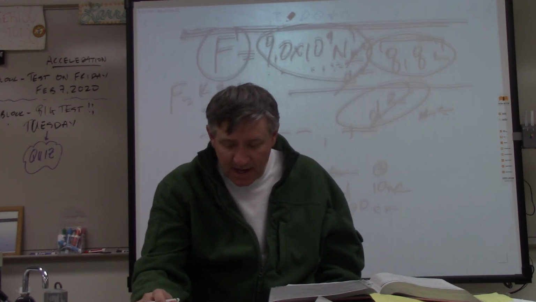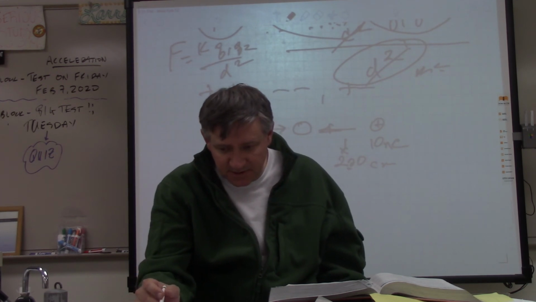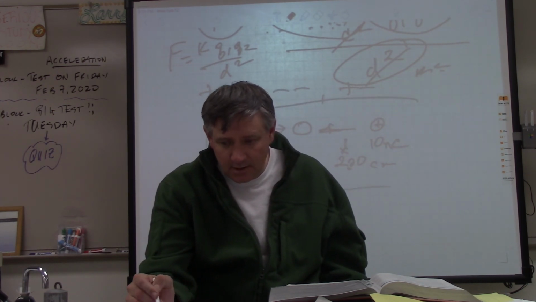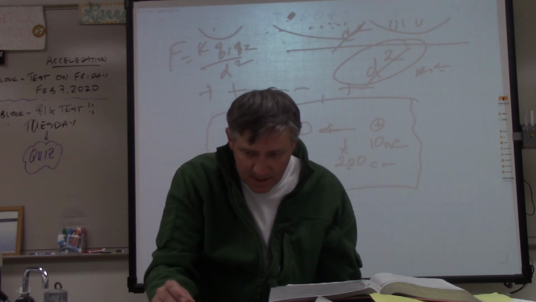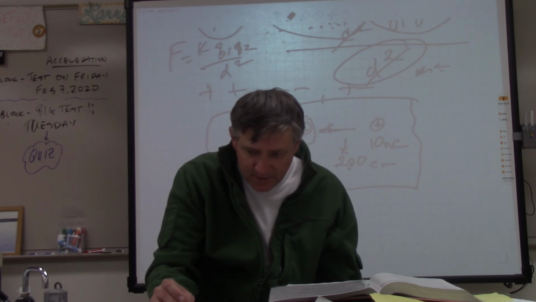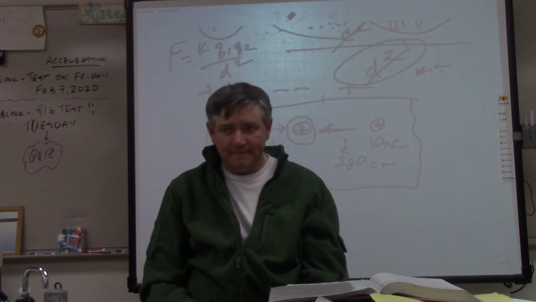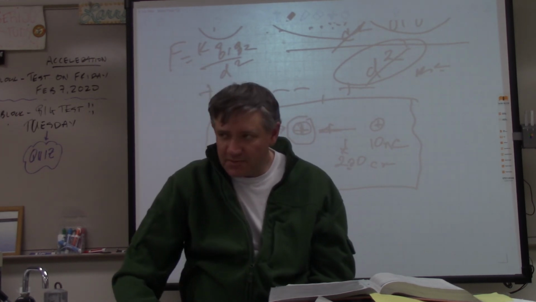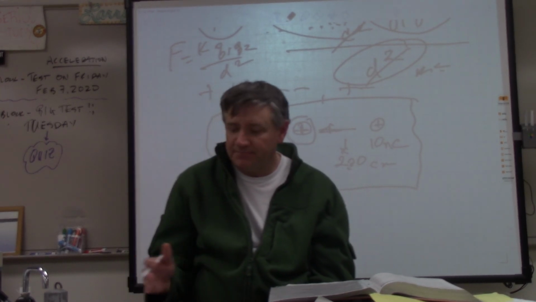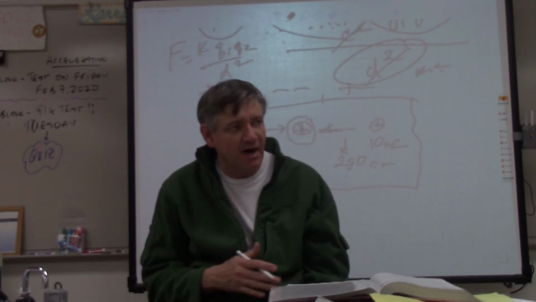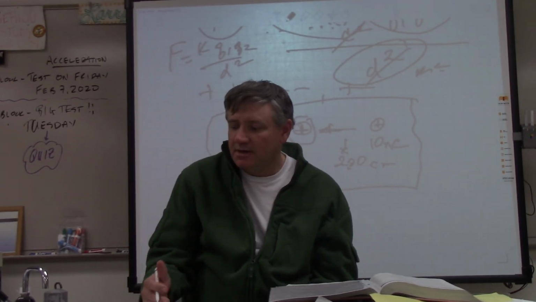Now, let's say that I've got two charged particles here. Each has a charge of 10 nanocoulombs, and I'm going to have a charged particle, let's say that's a positive third in the middle. So one of the things that we'll talk about, just like in terms of net forces, is that we paid off the gravity mafia, or we paid off the friction mafia, the same thing's going to happen here.